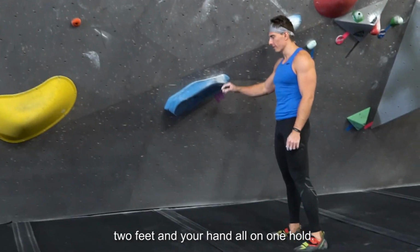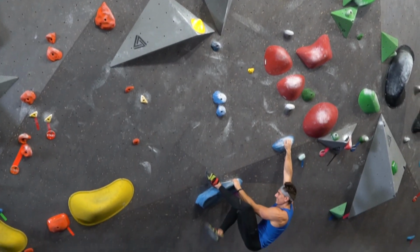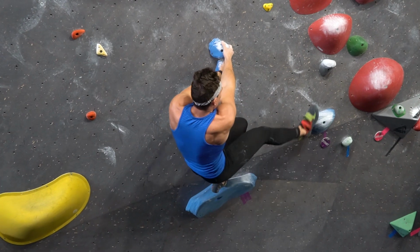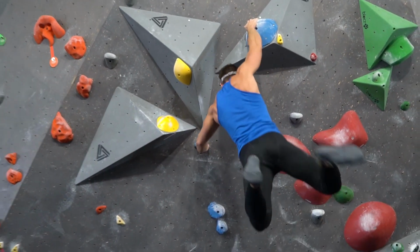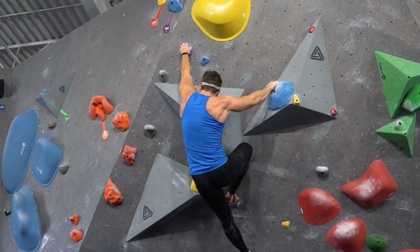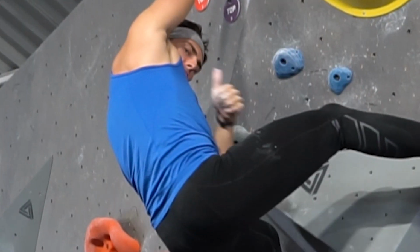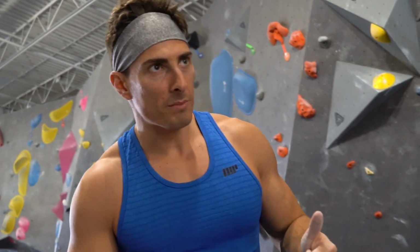And your hands all on one hold. We're off to a complicated start. Okay, so that's good. That was 1 attempt. That's a flash.